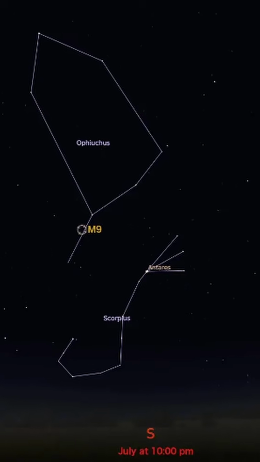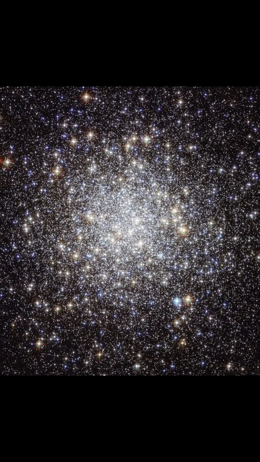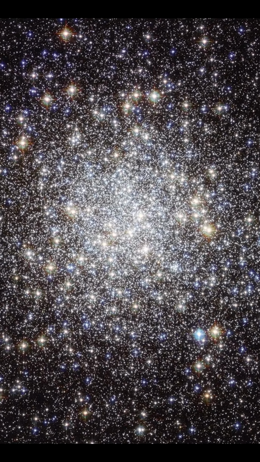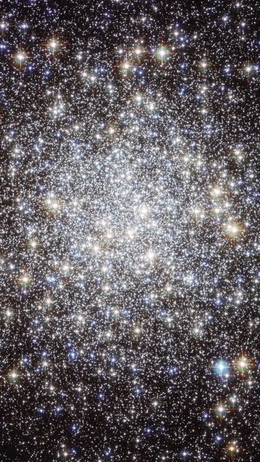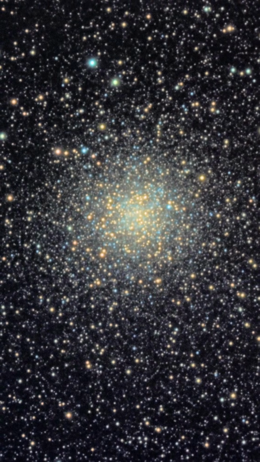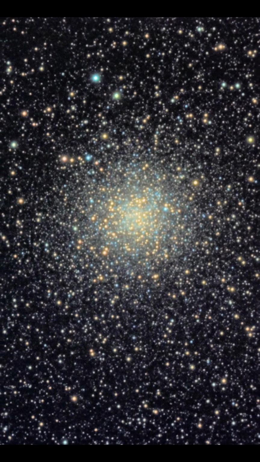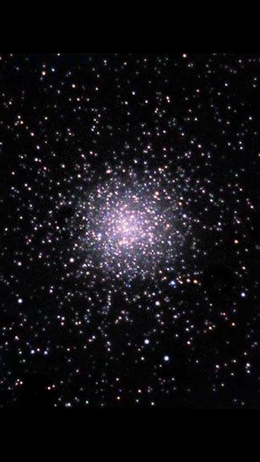Located only 25,000 light-years away in the constellation Ophiuchus, M9 is one of the closest globular clusters to the center of our Milky Way galaxy. The stars in the globular cluster are gravitationally bound to each other, with most of the stars concentrating at the cluster's center. This large central mass pulls outer stars inward and causes globular clusters to have spherical shape. M9's proximity to the much greater mass at the center of the Milky Way has warped the cluster's shape, so it appears less spherical than other objects of its kind.